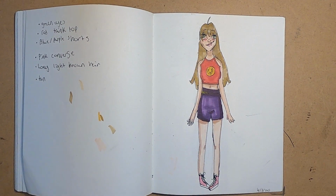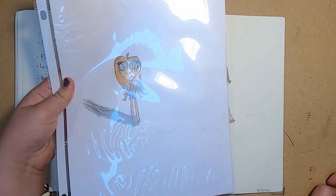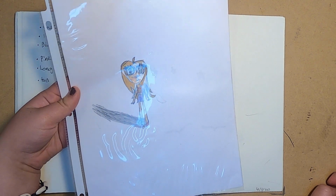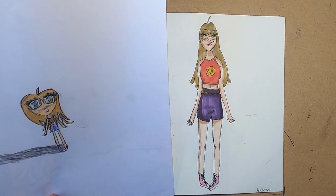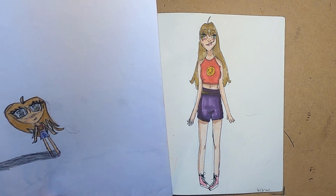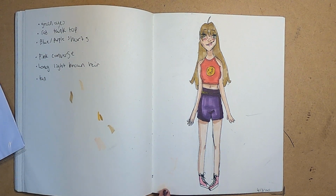And then this is actually a redo of this drawing. This drawing I did maybe 2 years ago. Yeah, around 2 years ago. And I redid it. So this drawing had purple shorts, long brown hair, green eyes, a red tank top, and pink shoes. So I just made it in my style now, because I thought it'd be fun.